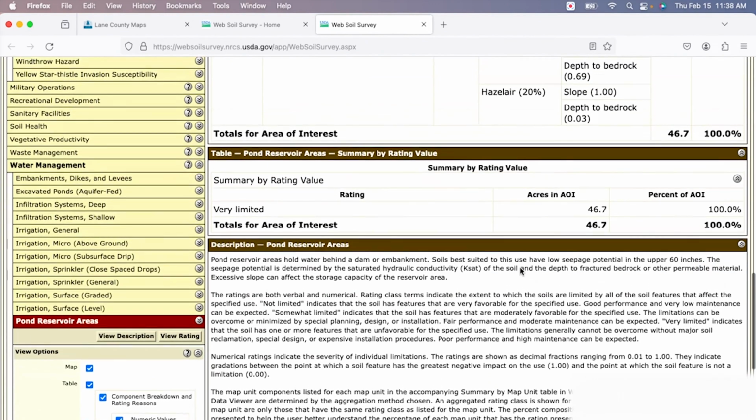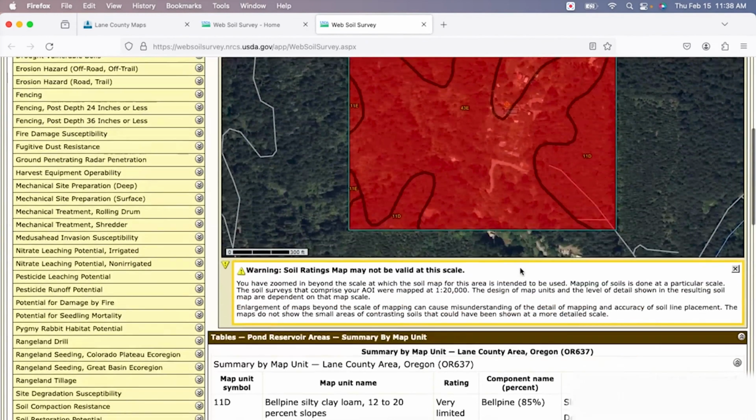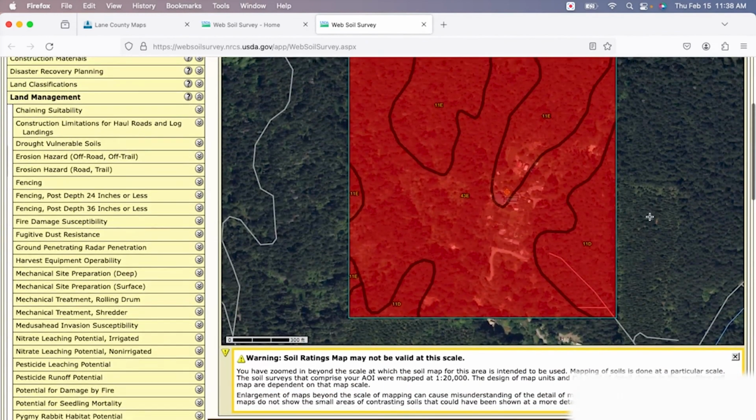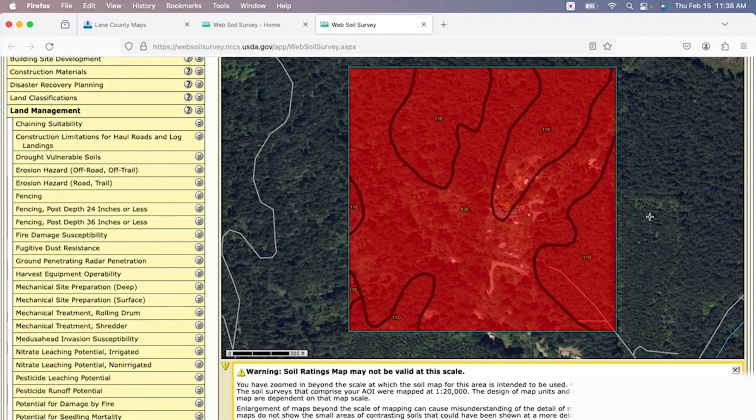but it can also affect the erosion hazard. So this just emphasizes how important it is to be really targeted in your selection of pond sites. In general, most of the landform in this environment is not going to be ideal. And so we're going to want to be really thoughtful with slope, the soil conditions, and other factors to be sure that we're putting these ponds in strategic and wise locations.